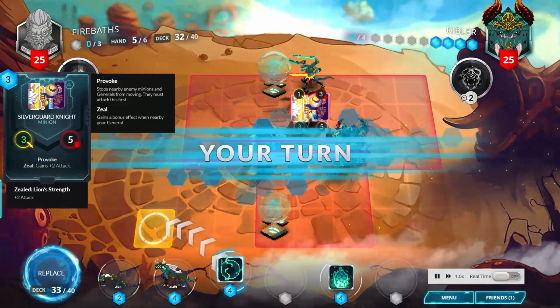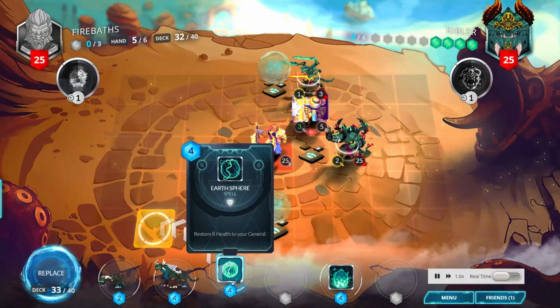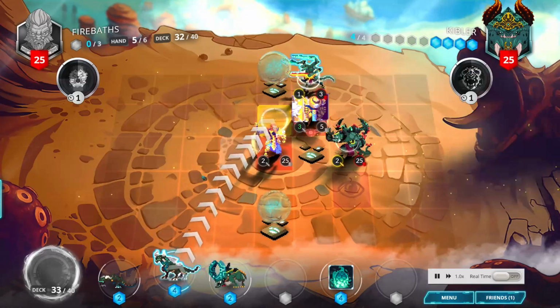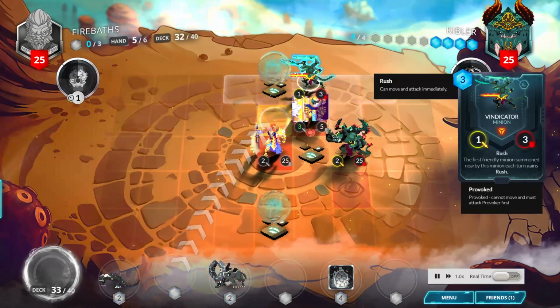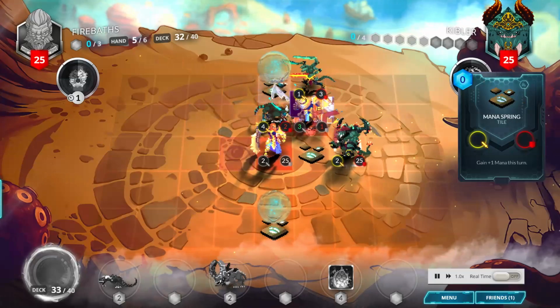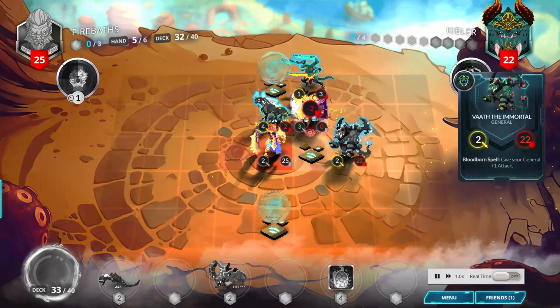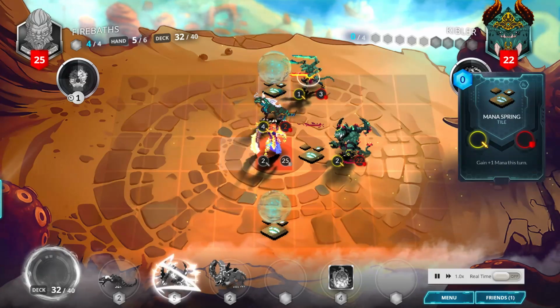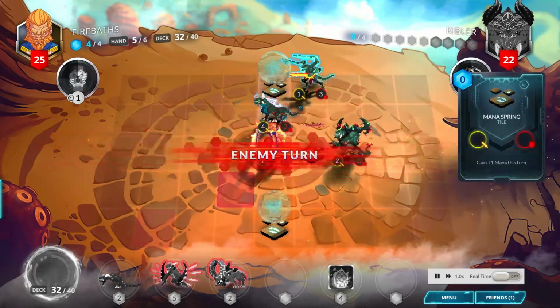He plays a Silverguard Knight, but I replace the Earth Sphere here because I'm not really in any danger of dying at this point. Able to play the Veteran Silithar. I actually played it here because I wanted to have access to the Mana Spring tile potentially. I think that may have been an error. I could have potentially just taken the tile and attacked there.